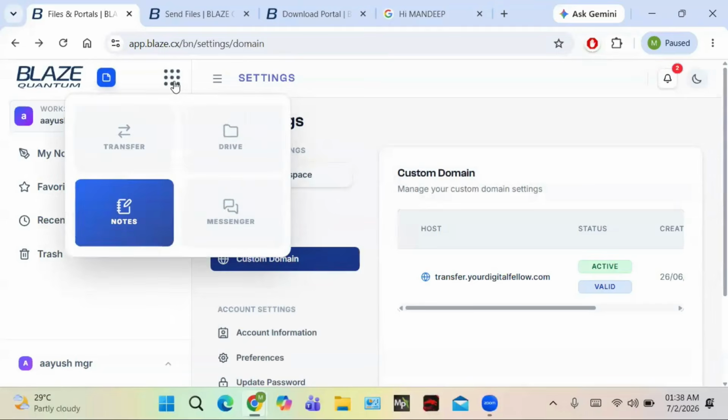So for example, transfer is basically useful for transferring files. Drive is basically useful in uploading bulk files and just sharing the link to users so that their local storage won't be affected. Then the notes is here for creating notes, writing scripts, and sharing notes with other people. Then you have this messenger option. This is basically for providing communication within colleagues and team members, or client customer relationship. Client customer messaging will be done through messenger, and basically these are the things that make your work professional.